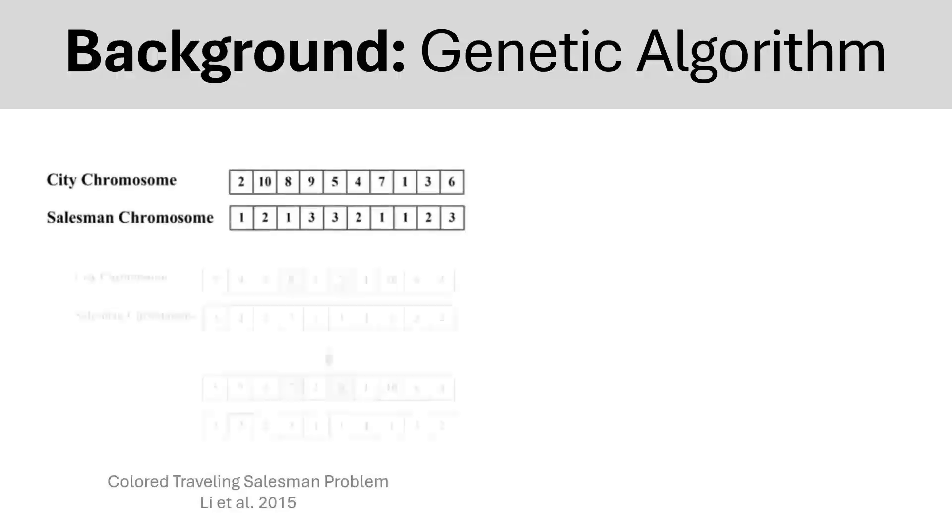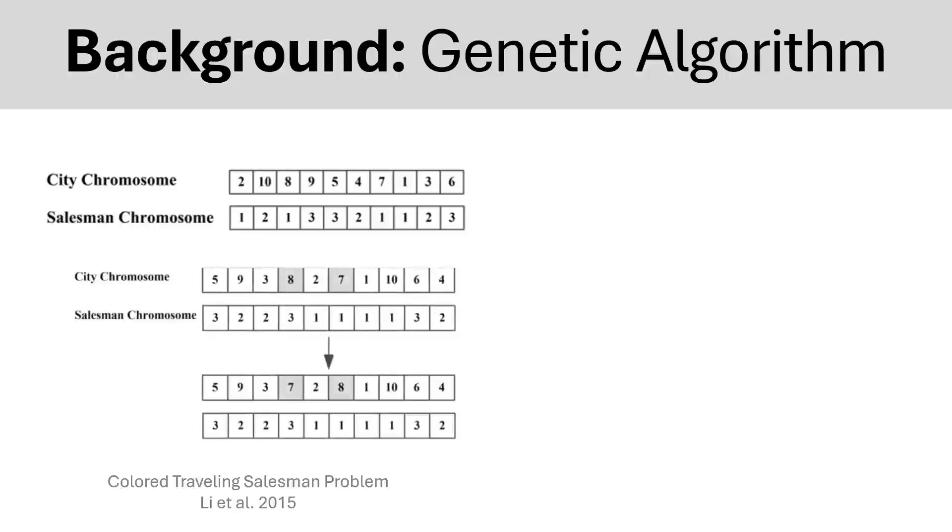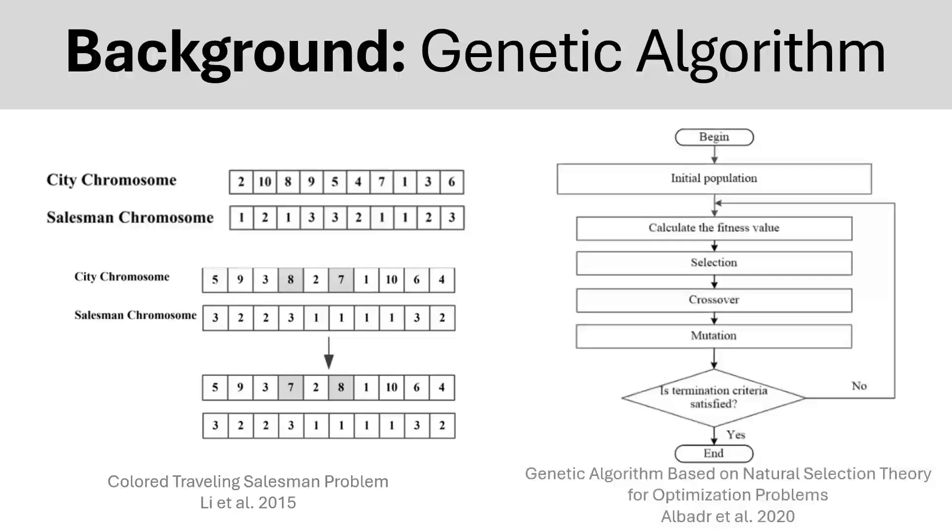A common approach to solve TSP style problems, and the one we use in this work, is called a genetic algorithm, which relies on creating a sequence called a chromosome and then changing that chromosome. The overarching method consists of generating an initial population, calculation of the best candidates in the population, mutation and crossover to change the sequence, and then continue the process until some termination criteria are met.